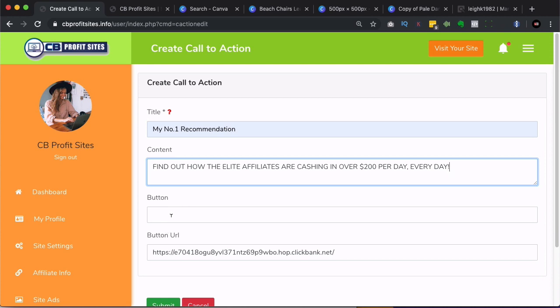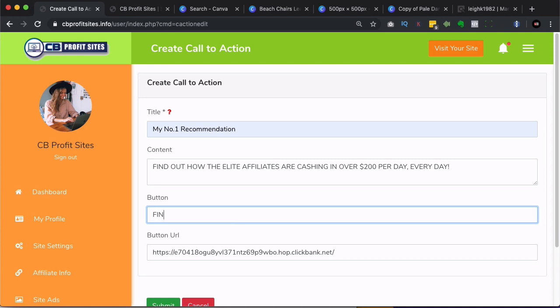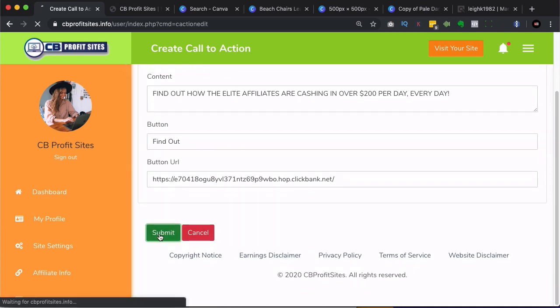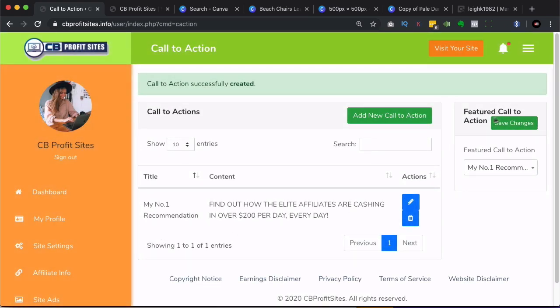And then you know, find out, for example, we'll click submit, the green button. And then here, we just need to click Save Changes to ensure that it saves it into the actual site.